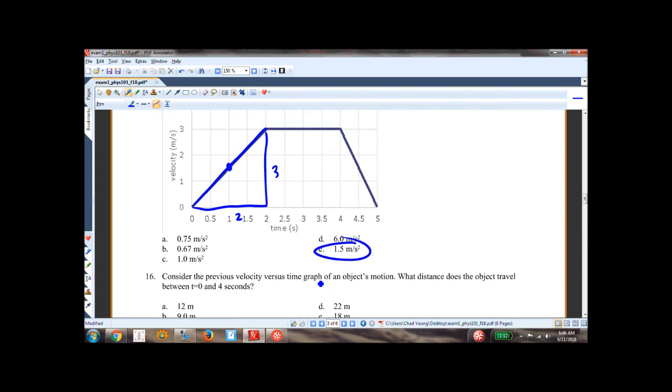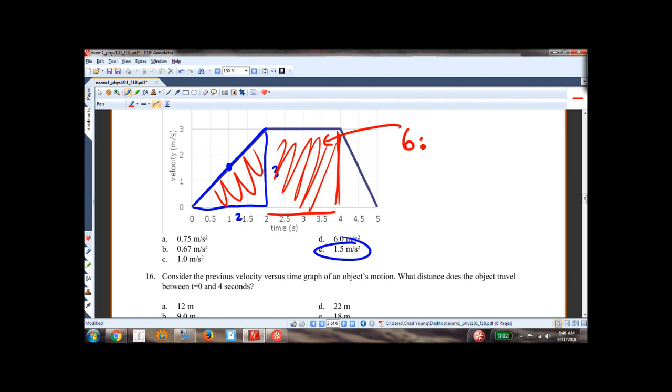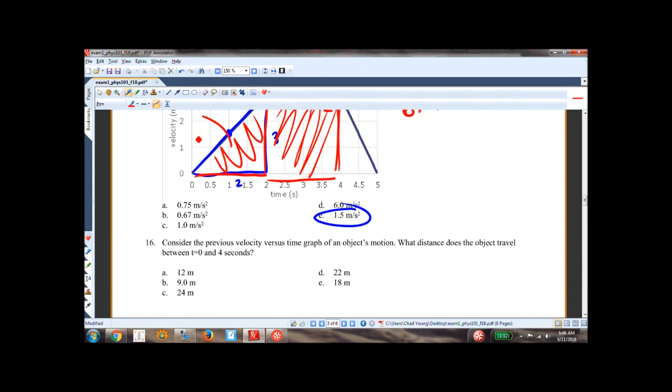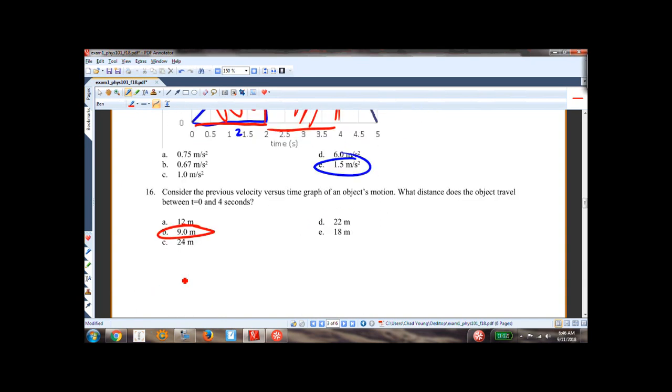And then what is the distance that the object travels between 0 and 4 seconds? Let's see, I'll do this in a different color. So I'm looking for the area of this and of this. So of this block, it's time 2 to 4 is 2, times 3, so this is 6 meters. And here I have 2, and I already know this is 3, so that's 6, but it's actually half of that, 1/2 base times height for a triangle. So 3, so the distance or the displacement is 6 plus 3 or 9 meters, that's 16.